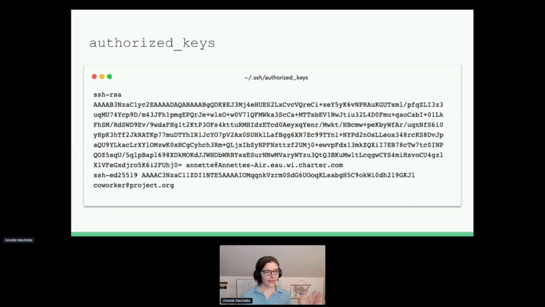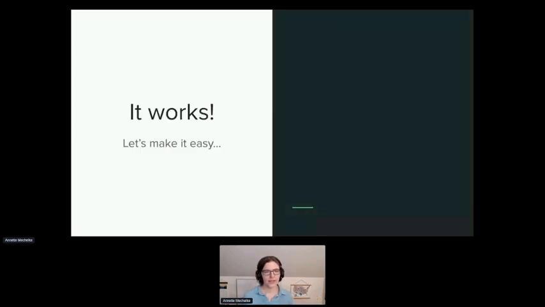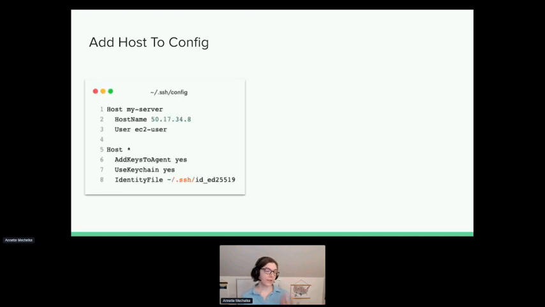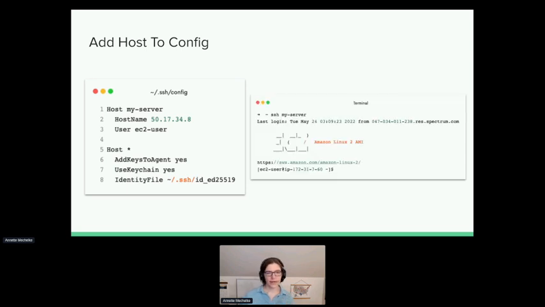Okay, so you made it to your server. Yay, everything works. Let's add it to the config file. If you have a server you're going to connect to a lot, you can add a named host configuration. I called mine my server. I put in the IP address for the host name. I hard-coded in the username so I don't have to remember. And then I can just do ssh my server, right? And depending on your terminal, mine auto-completes at this point. So it's super nice, super convenient. Makes my life easy.